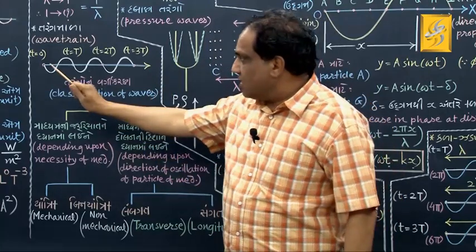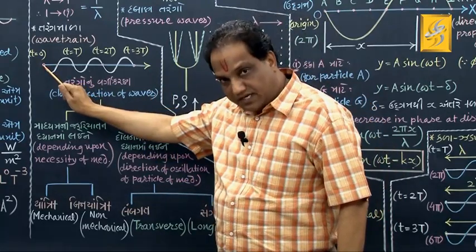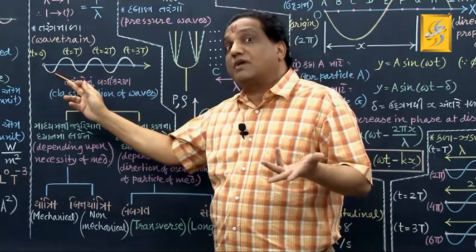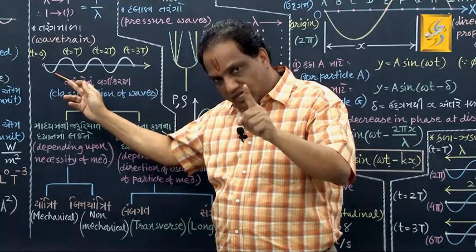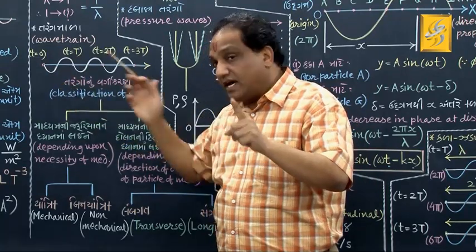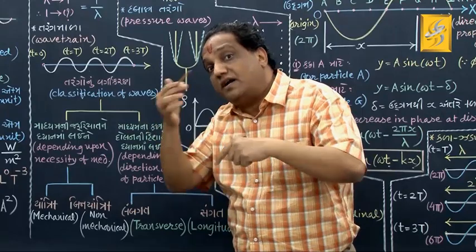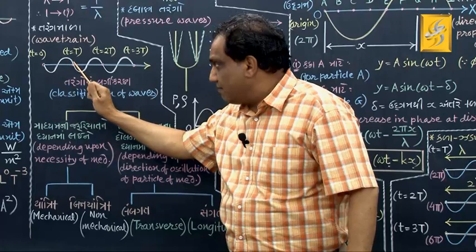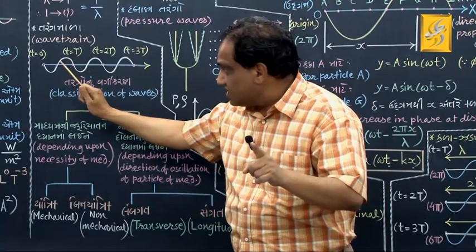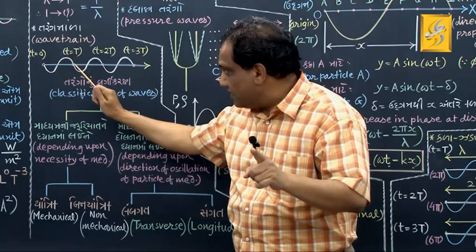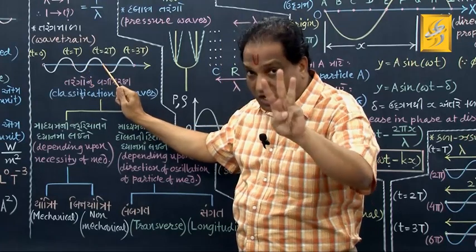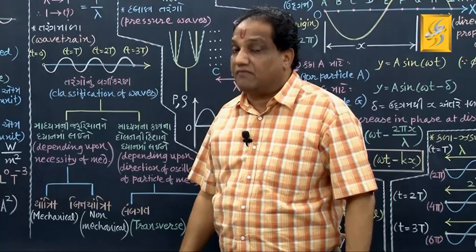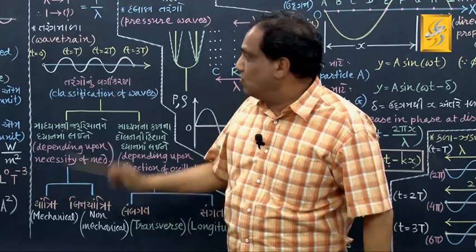Now if you give second oscillation to this particle, correct, then what will happen? Then you will have one more shape like this, correct? At the end of one oscillation you are going to have this shape, then at the end of second oscillation you will have one identical shape produced. That second shape is now taking place of first shape. First shape will move ahead, it will come here. Now give third oscillation to this particle, correct? Third oscillation, then time taken will be 3 into capital T.